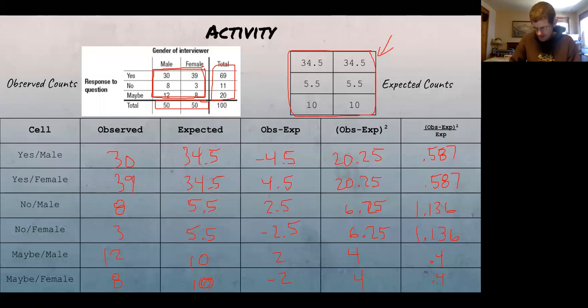So now I can add this up. And I know I'm doing this calculation quickly, but we're not going to be doing it by hand. So as long as you're following along with the concept, then that's good enough. You don't need to be able to do this calculation over and over and over again. So I got 4.246. And that's our chi-square calculation, or our chi-square statistic.